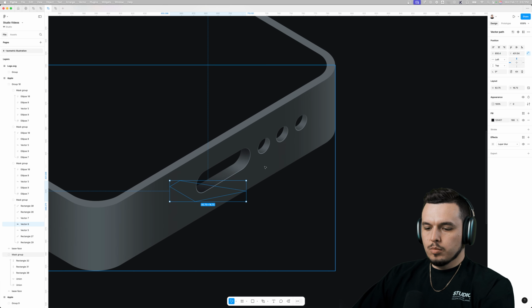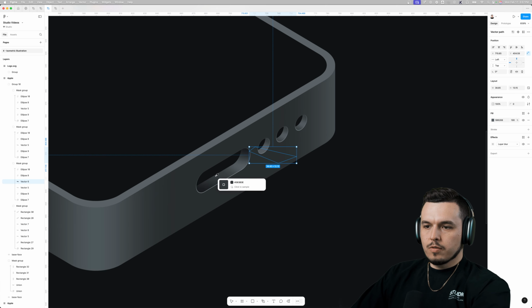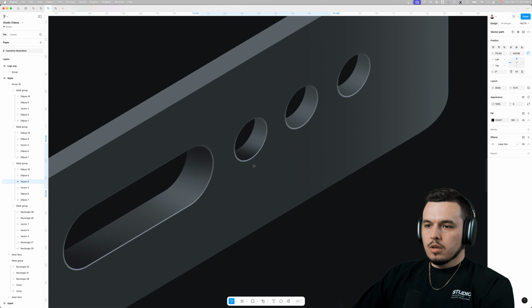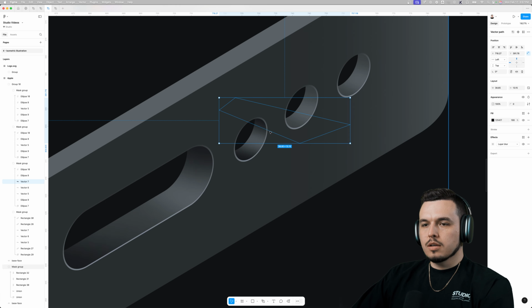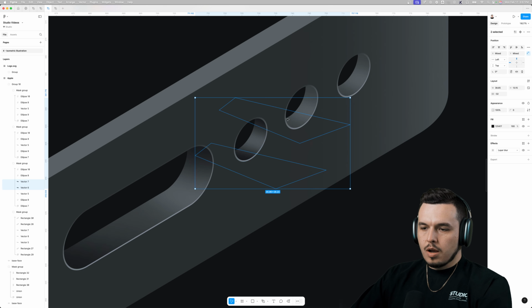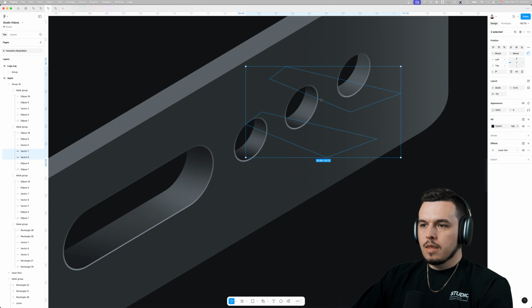Now that looks a lot more realistic than just kind of the same color going across with a slight blur. And I'm going to do the same thing for these, and just make sure it kind of goes on the corners to give it that metallic look. Now I can just copy these and paste it in here.